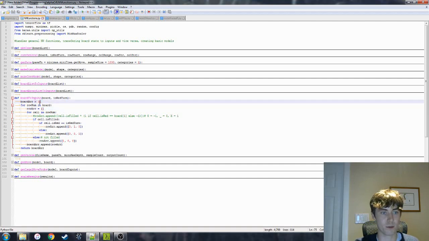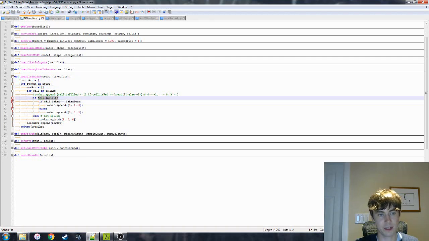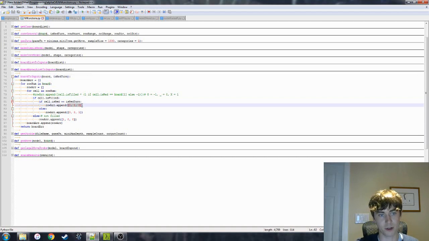Once again, we have a board array, and it's going to be filled with row arrays, and these row arrays are going to be filled with, instead of cells, so this takes a board from the engine as an input, but instead of filling it with cells, it's turning these cells into these miniature arrays here. Because there are three distinct values that a tile can have. A tile can either be empty, or it can be red, or it can be yellow. That's what each of these represents.